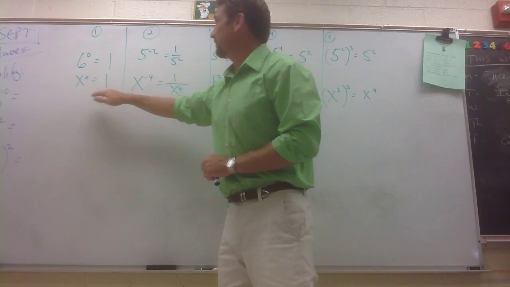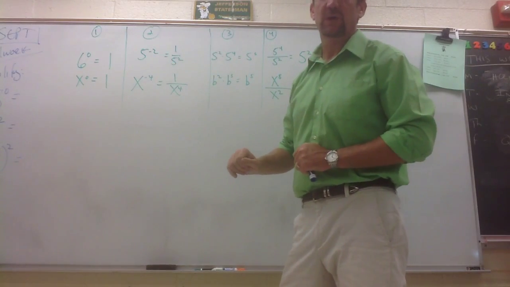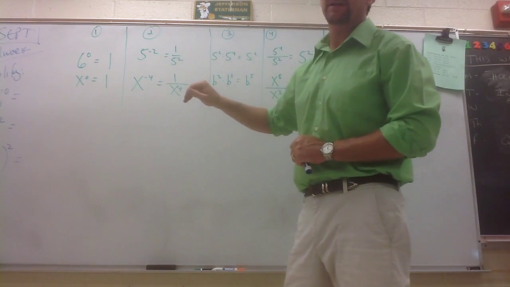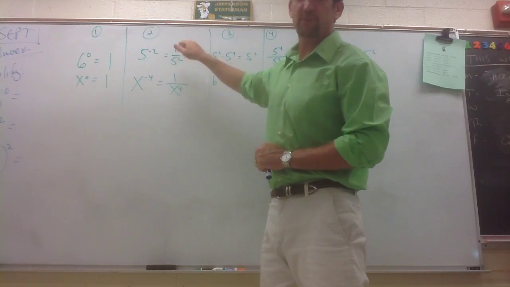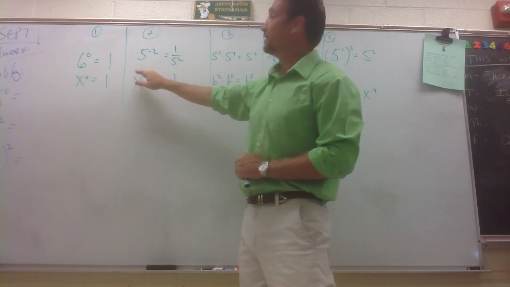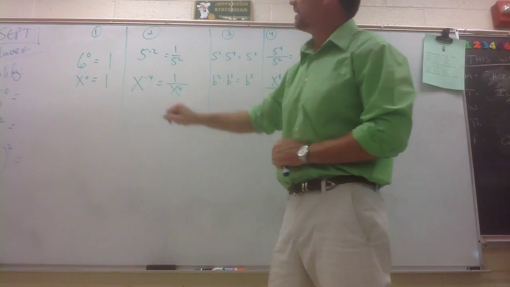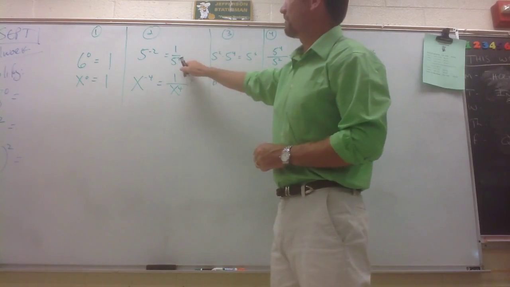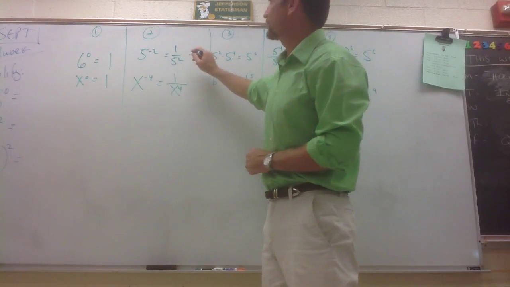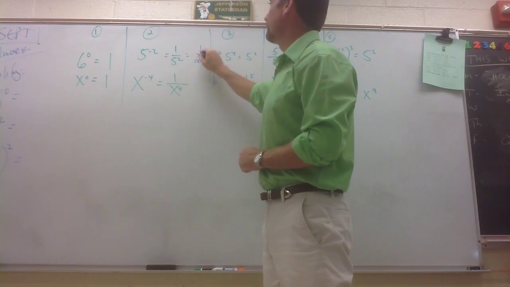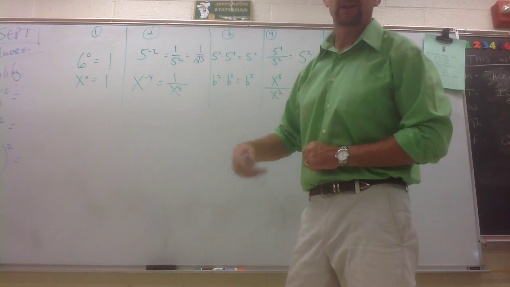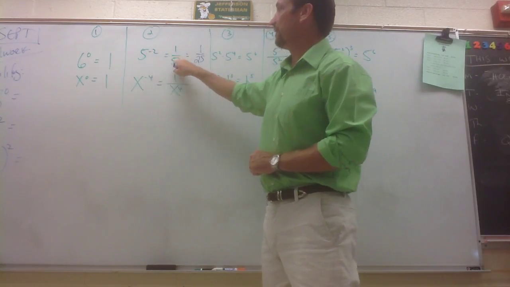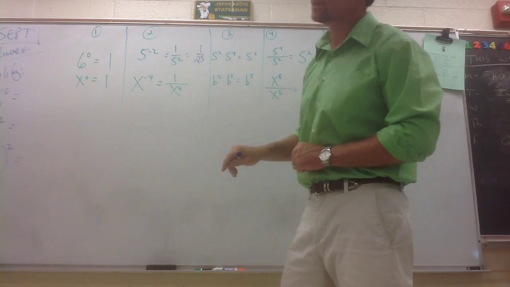Alright, the next rule we talked about dealt with negative exponents. Any non-zero number to a negative power is equivalent to the reciprocal of that power. So 5 to the negative 2 is equal to 1 over 5 squared. And you could actually take this problem one step further. You should simplify the 5 squared to maybe say 1/25. In class I gave you a little mnemonic about move it and lose it. Move this exponent to the other side of the fraction bar and lose the negative sign.